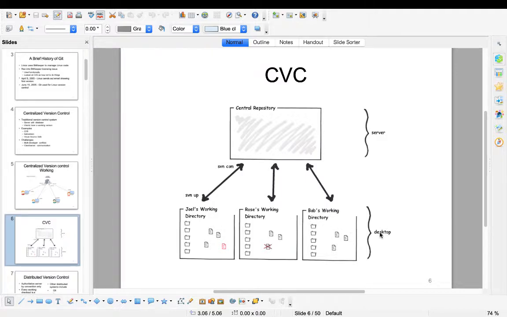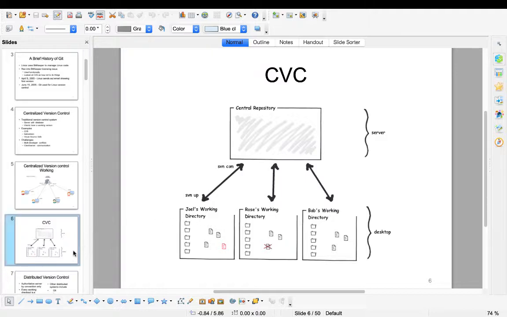They will be on your desktop and the server will be somewhere remote. Using the svn up command, which is known as svn update, we update our source code, and using svn commit we commit our changes to the central repository. Rose will have her own working directory and she can also use svn up and svn commit to communicate between the central repository and the local working copy.